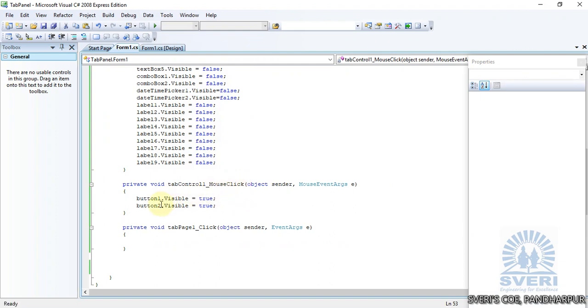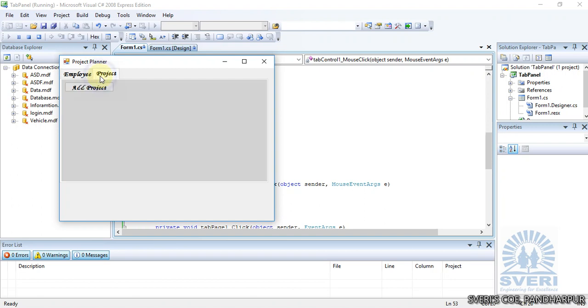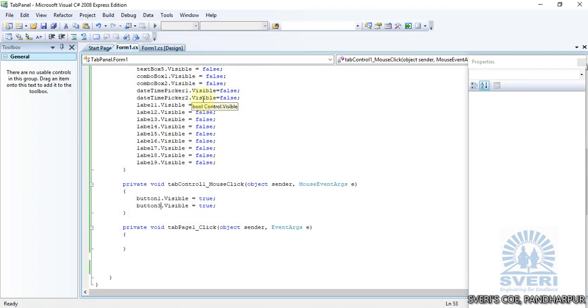It's not a button 2, it's button number 3 on a project window. Okay, so this is how we can make the buttons visible.